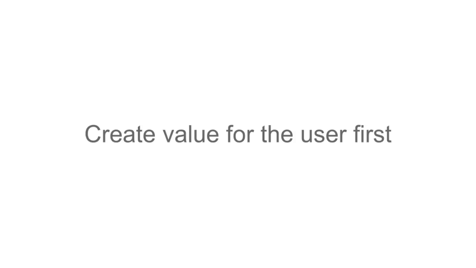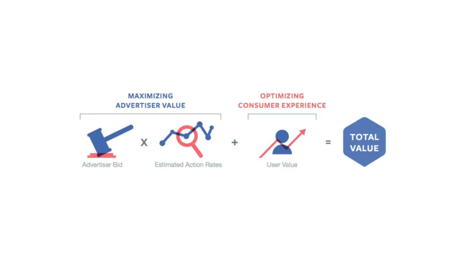So it's being product aware to being ready to buy. And this is what creating value for the user first is all about. If you haven't seen this creative before, it's from Facebook. It's basically the building blocks of how the auction works. The technicalities are, you have the advertiser bid, which you can control through auto or manual.